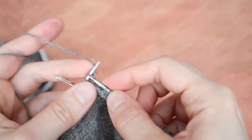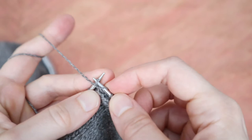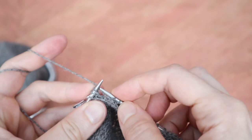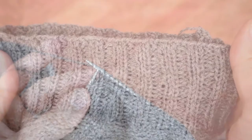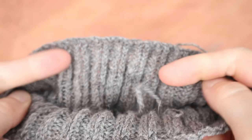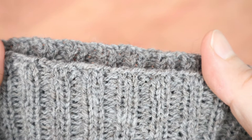When I want to make sure ribbing is really neat, I will twist my purl stitches by doing eastern purls on every round. The front side doesn't look much different, but the purl ribs pull in just a bit more, so they're slightly less visible. It's a small detail, but I like doing this. For the bind off, I just did a regular bind off in pattern. I considered a tubular bind off, but I don't love how those can sometimes distort the stitches in a 2x2 rib, so I do think the traditional bind off is nice here and not distracting at all.